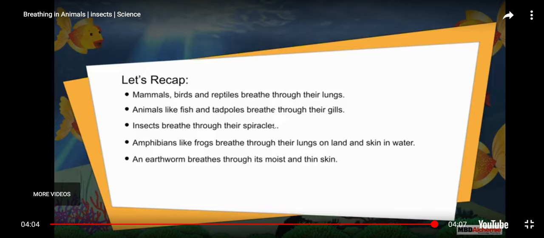So if you see the last one here, earthworm. Earthworm you will not see in your chapter, in your textbook. But here it is very easy to explain. Let's say they ask why the earthworm can breathe through the skin. Okay, because it is thin. And some more, there's more important, moist skin. Moist, thin, both are the adaptation, right?